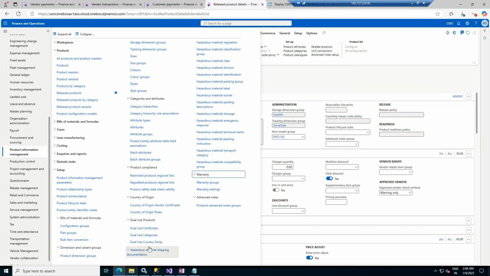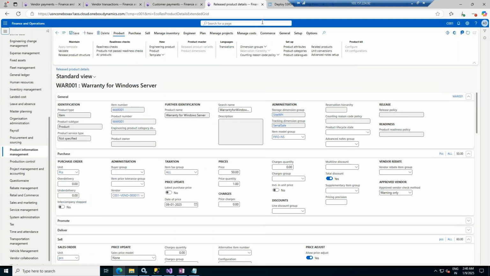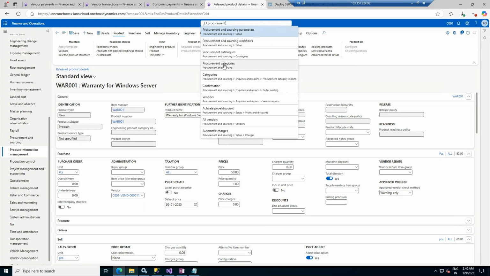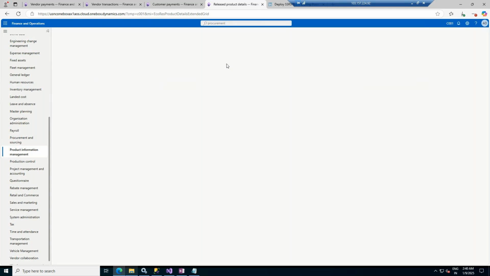Warranty groups is there. Let me check out this procurement category from here. Okay, so procurement. This is the procurement category. It is in the procurement and sourcing module. Okay, so let's go over here also.